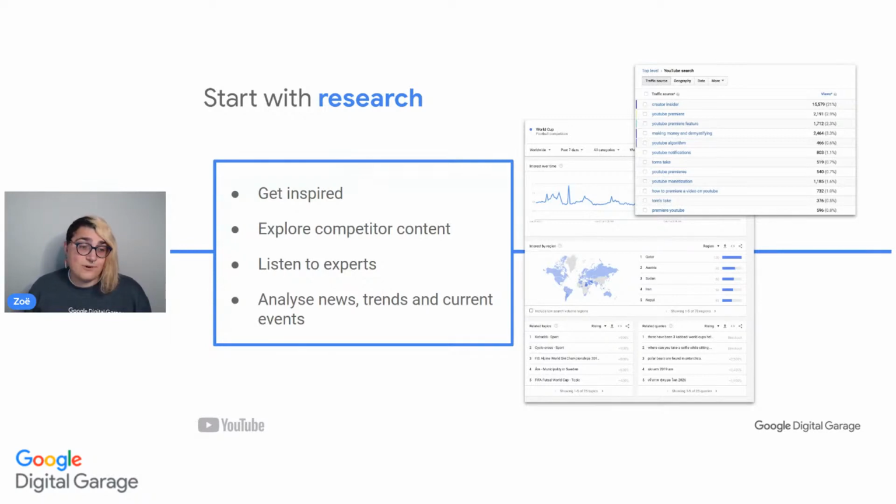So for example, if you're looking at creating content around car detailing, you might want to look at what other people have already said about it. You might want to listen to the experts, or analyze the news to see if there are any new techniques or new trending topics in that industry that you could maybe cover. You might just want to go out and detail a car and then see what inspires you. Let yourself daydream a little bit and work out what it is that's really inspirational, really exciting, and you're passionate about this particular topic.